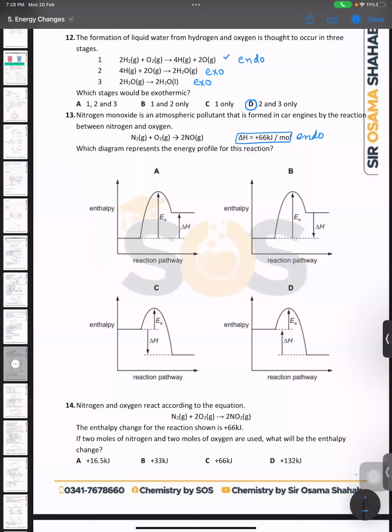So we know that in endothermic reactions, products are always upward. So these two cannot be the answer, right? A हो सकता है, B हो सकता है. Then in endothermic reaction, activation energy and enthalpy change both are positive. The head of the arrow should be upward in both of them. So A should be the right answer. Very good, Hafsa. Good job. Yes, Huzefa, can you answer the question number 14?